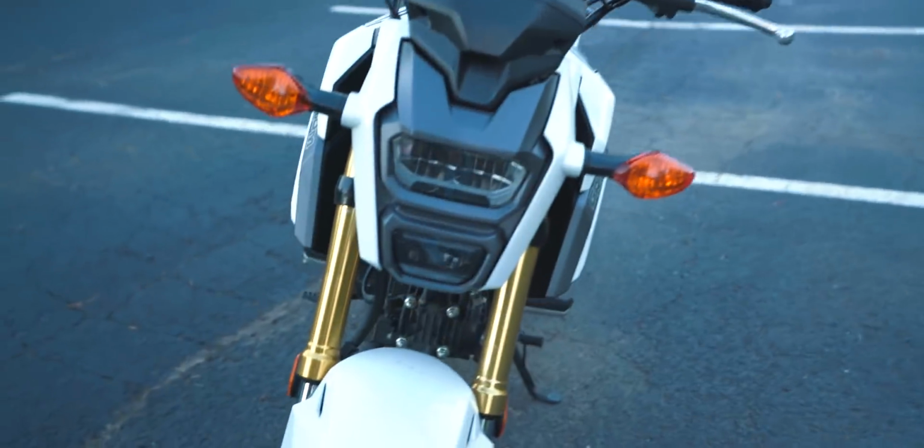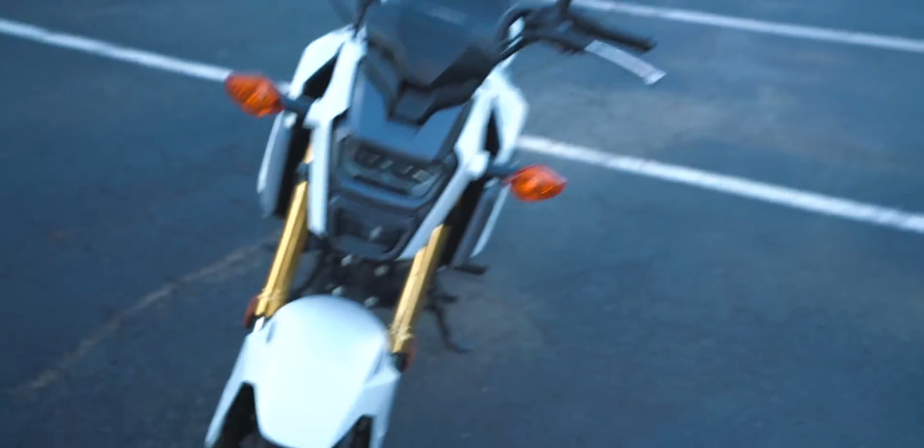Here's one thing I didn't even think about, but I probably should have covered right from the start. The headlight, the whole front fascia of this bike, I really like it. I'm a huge fan of how the 2017 looks. It's one of the best changes they made from the original Grom to the upgrade in, I believe, 2017. It looks really cool, but I still want to do something more custom. So I'm gonna be doing a headlight swap, new brackets, and putting something unique in there. Not set on that, but I'm leaning towards a round headlight, something more akin to a cafe racer. It's not gonna be a cafe racer build, but I really like the look of that light on these bikes.